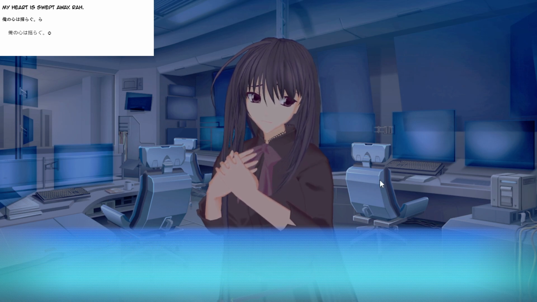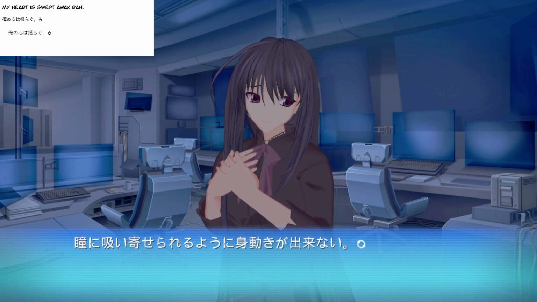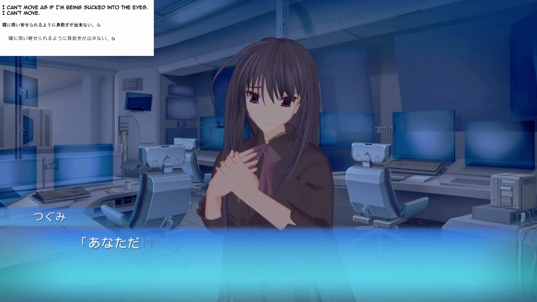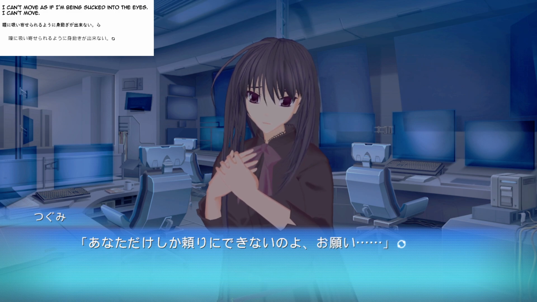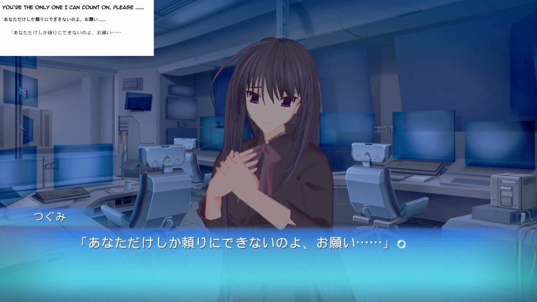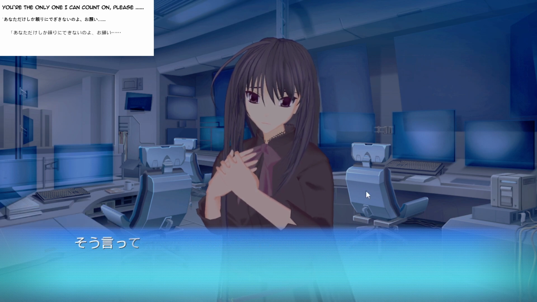Swept away. Okay, well, gee. So this is like overblown language. I can't move as I'm being sucked into her eyes. あなただけしか頼りにできないのよ。お願い。Come on, please.